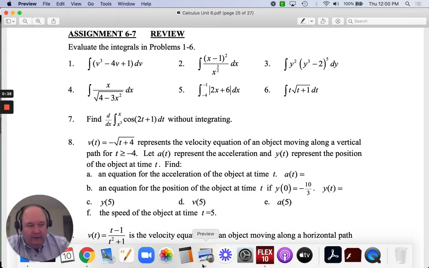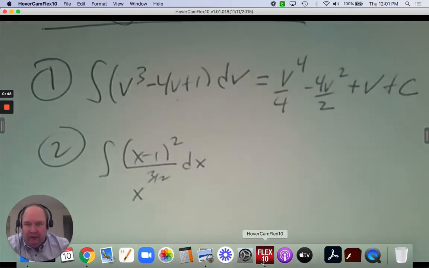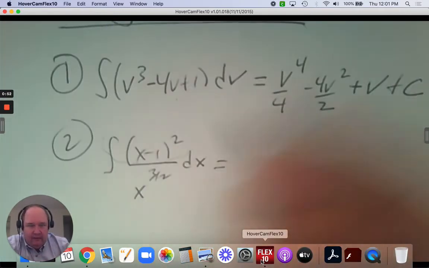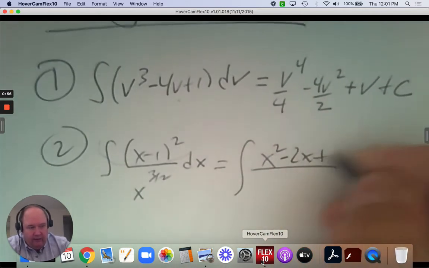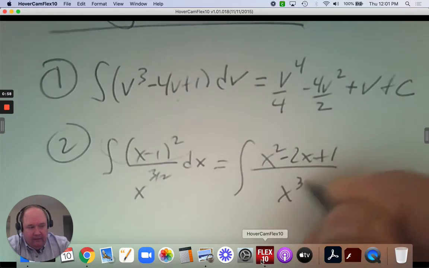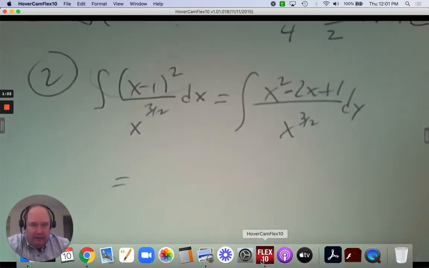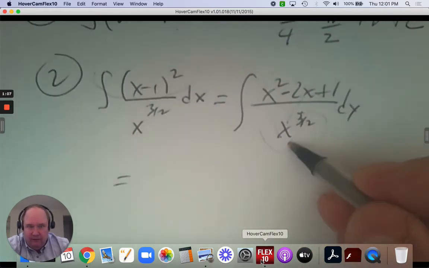Can you integrate (x subtract 1) squared over x to the exponent 3/2 dx? The first thing I kind of notice here is that it's reasonable to do some algebra to make this simple. The numerator I can expand, so I'm going to do that. When I expand the numerator, that's foiling. That's what it's going to look like. And then I'm going to take the denominator, which is a monomial, and I'm going to divide it with each term to make it simpler yet.